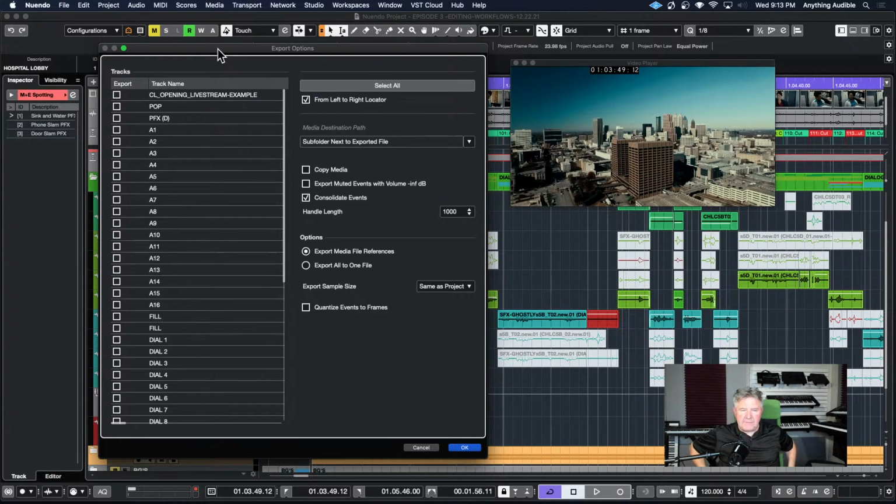Well, we may have someone working in another DAW. They may not necessarily have Nuendo or Cubase. Okay. So we need to give them track by track. We can give them a bounce that we've been talking about before, which is a stereo file or a multi-channel file. But now we can do this by track. Okay. Just like we're exporting from an Adobe product or an Avid product or whatever it may be.